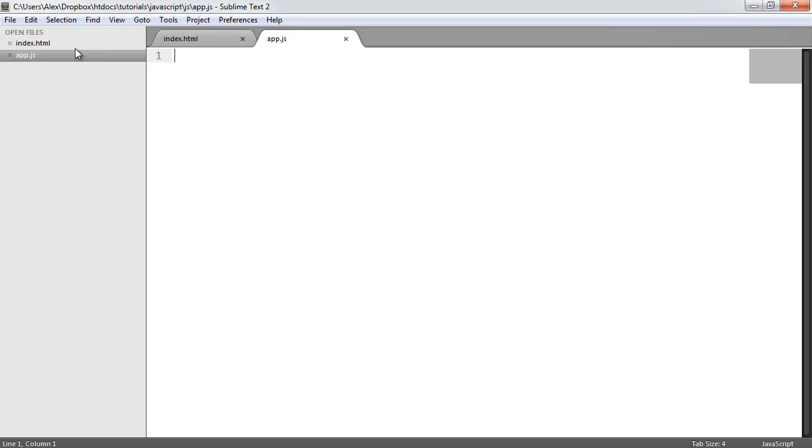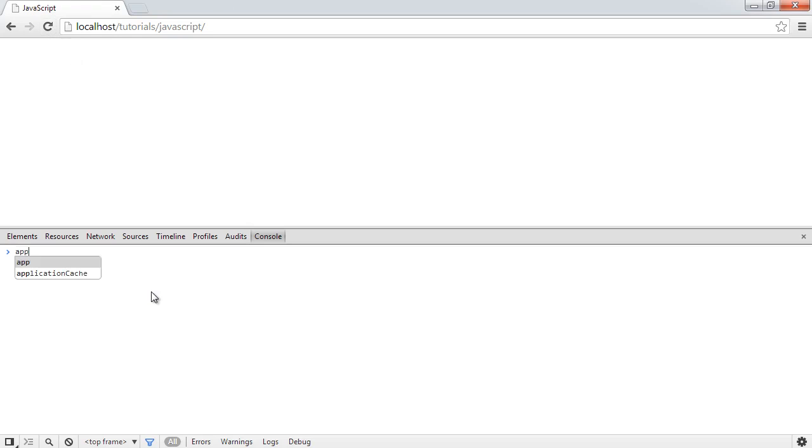Now what we're going to do is take a slight diversion and look at object literals, which is creating your own object rather than using objects that have already been created for you. So when we created the string name, it was an object that was already created for us, and we had all the properties associated with it and the methods available to it as well. But when we create our own object, let's say var app equals an object. Now this is an object literal, so it's literally just defining empty brackets, and then a semicolon at the end here. Now when we type in app here, you'll see that we just get this back saying, oh, it's an object.